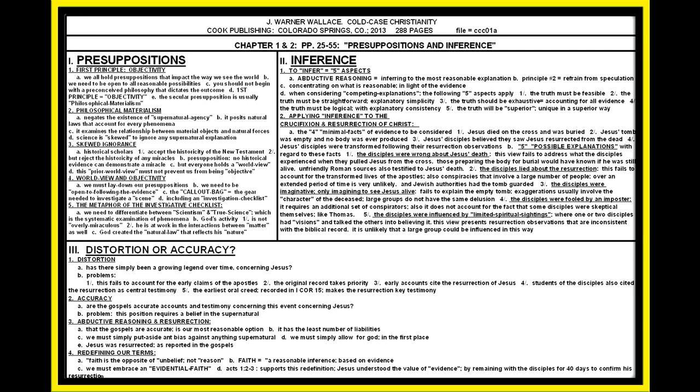Now, before he wants to proceed any further in the book, he wants to redefine terms, and by that he means he wants to redefine faith. Faith is the opposite of unbelief. It's not the opposite of reason. In other words, faith is not blind faith. Faith equals, here's his definition, a reasonable inference based on evidence. Remember that. That is his definition throughout the remainder of the book. Faith is a reasonable inference based on evidence.